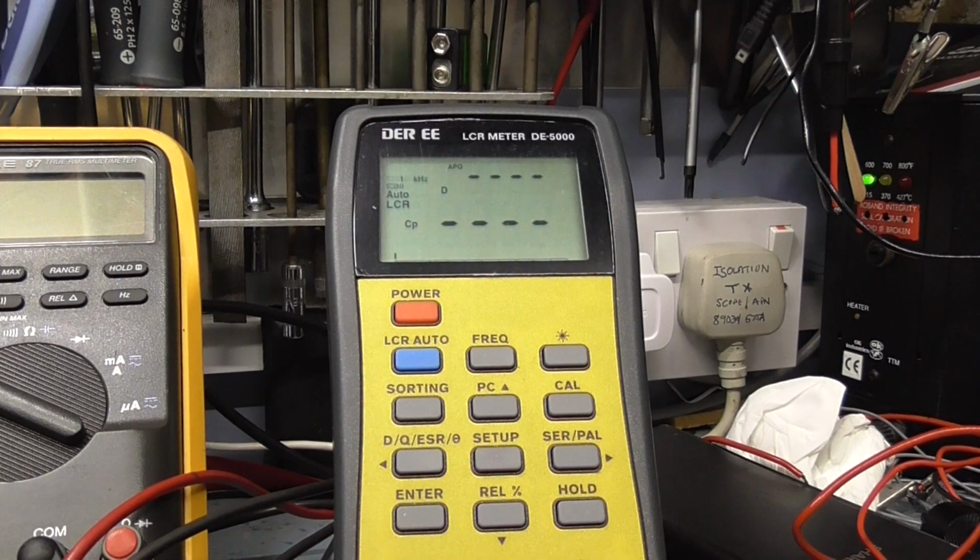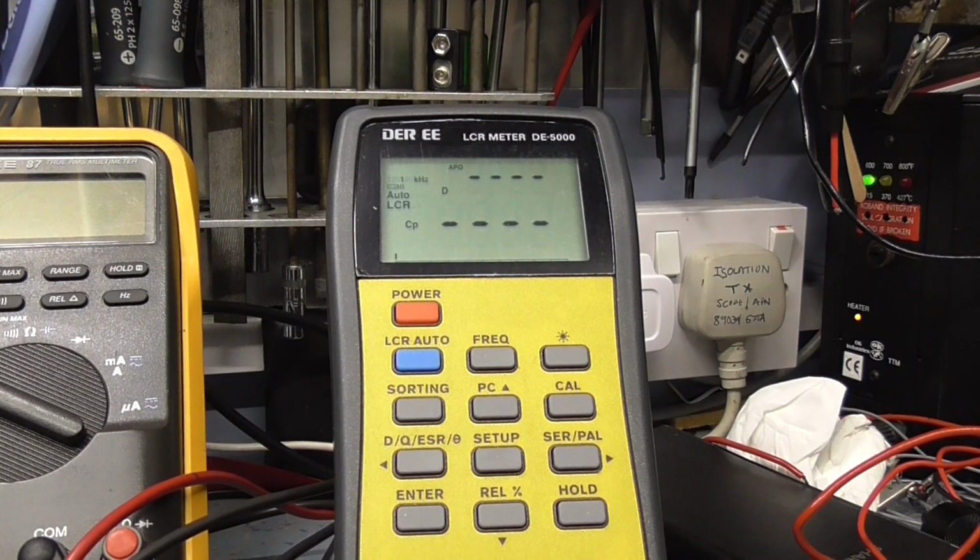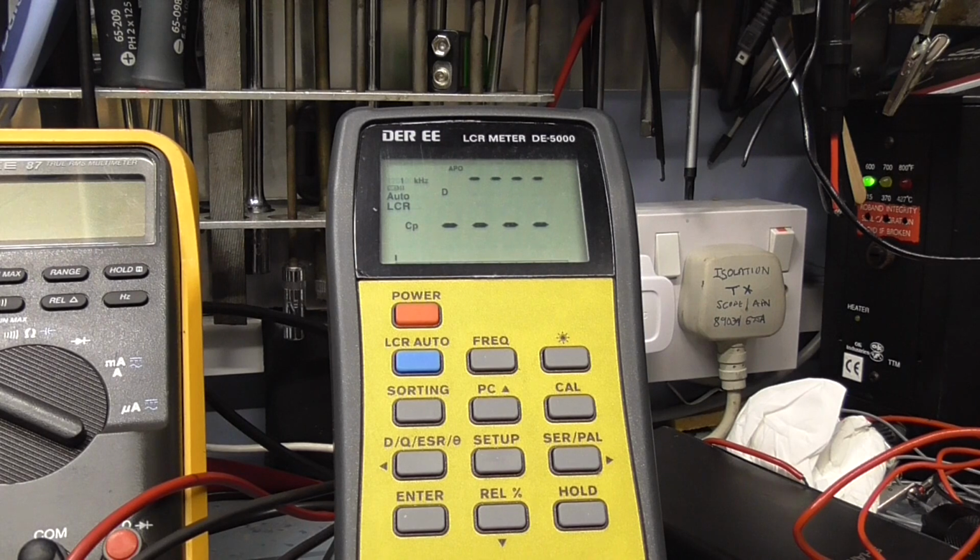Right, let's check this first capacitor. This capacitor is C713. It's supposed to be 4.7 microfarad at 63 volts. I haven't got any 4.7 at 63 volts. I have got some 3.3 50 volt polyesters that would probably be fine in the circuit, but I don't want to change them unless I really need to. The other option is to obviously go and buy some capacitors. So let me just check the value of this one. And it's reading 3.8 at 0.01 ESR. So this capacitor tests very good, actually.